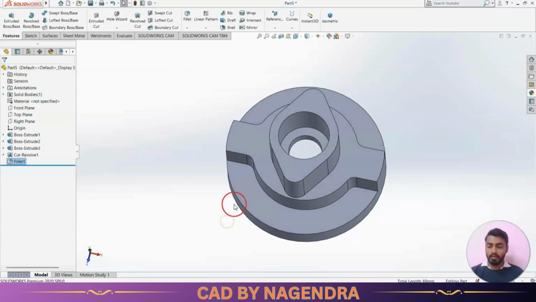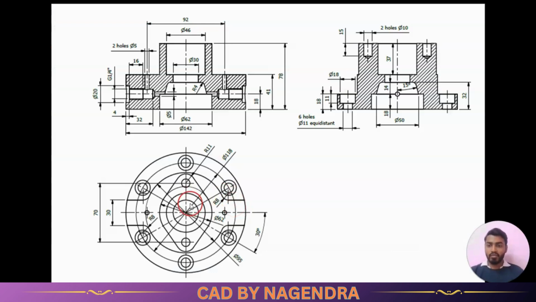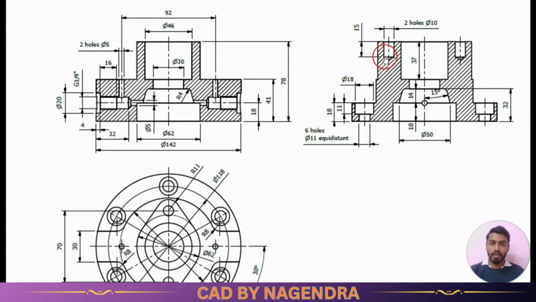Then next to that, we have completed all dress up features, nothing but fillets, and we don't have any chamfers here. Directly we can go for holes. So first I'll start here with these two holes. Exactly center point of this radius 11, we are having here two holes with a diameter of 10 with a depth of 15. Here we need sharp edge downside, so we are having V bottom here.